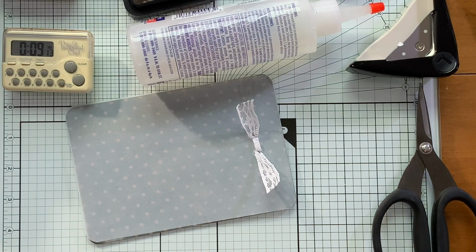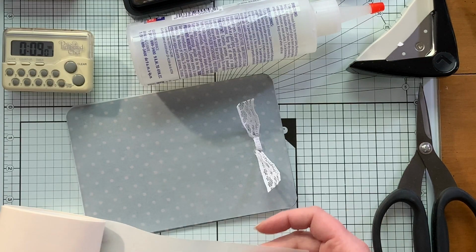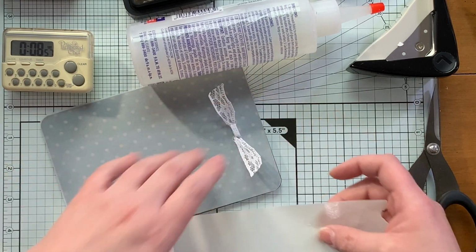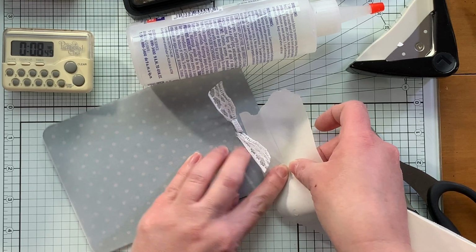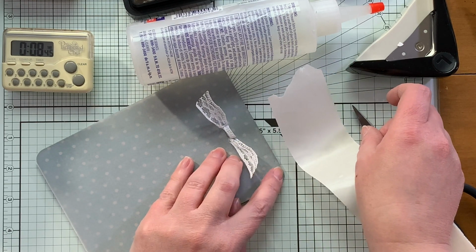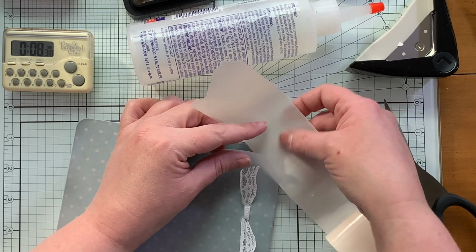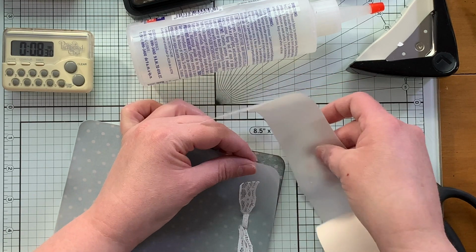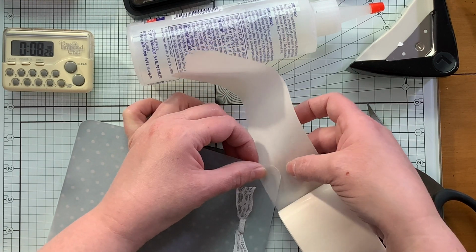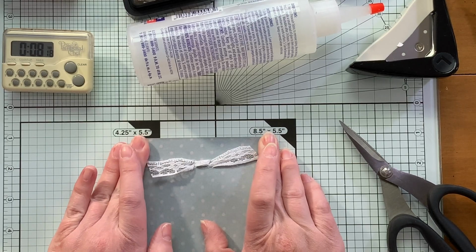I'm just rubbing that glue off because I don't want it there. What do I have here? Oh, sorry, I have to reach. Yeah, I've got these little, you can't see them, they're little sticky dots. So I think that's what I used last time. So if you just kind of press the corner of your vellum onto it, it'll lift it off that paper. It might show too. Yeah, it does. What did I use that didn't show? Now I can't. I'm drawing a blank. It's been quite a while since I actually used this, or kind of did this technique, and I can't now for the life of me remember what I used. Of course, right?